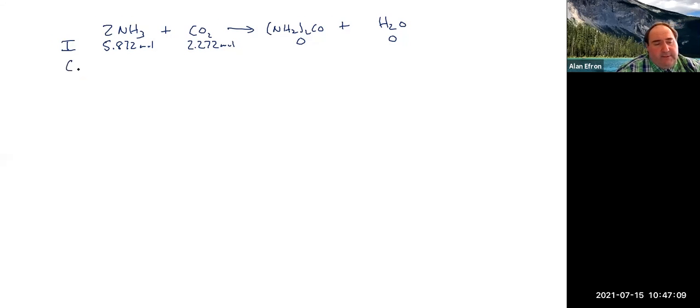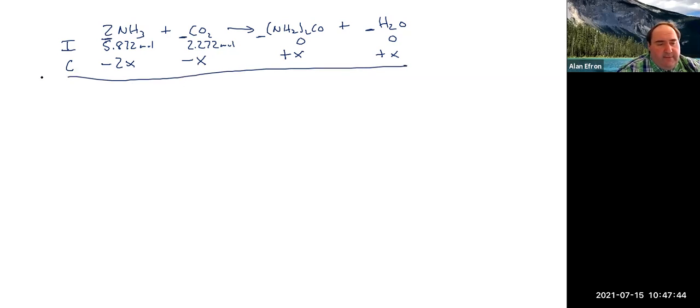As we talked about, we're assuming this reaction is going from reactants to products, which means our reactants should be decreasing with time. So we're going to indicate that with a minus, the 2 for the mole-to-mole relationship, and x, minus 1x, basically, because of the coefficient. Product should be increasing, so that's going to be a plus x, coefficient is 1, and plus x here, coefficient also 1 on that side, right? That means that we are going to bring everybody down here. Again, I'm just going to get rid of the moles for simplicity's sake here.